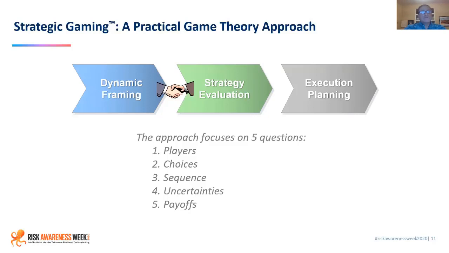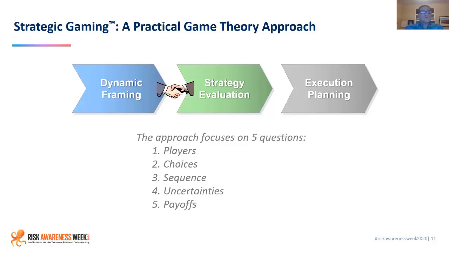We think about these 5 questions in our approach, and we start by framing up the problem, and doing that requires that we think through the first 4 questions. And then the 5th question comes into the strategy evaluation, where we usually build some sort of an economic model to come up with the payoffs for each of the players. And then we need to do the execution planning. So here, strategic gaming is a little bit different than a lot of strategy approaches, which are at the 35,000 foot level. With strategic gaming, we are trying to do not just 35,000 foot strategy, but we're trying to talk through tactics and implementation. How do we implement our strategy in the most effective way? And so that can be very important, and it gets us to a tactical level as well as the strategic.